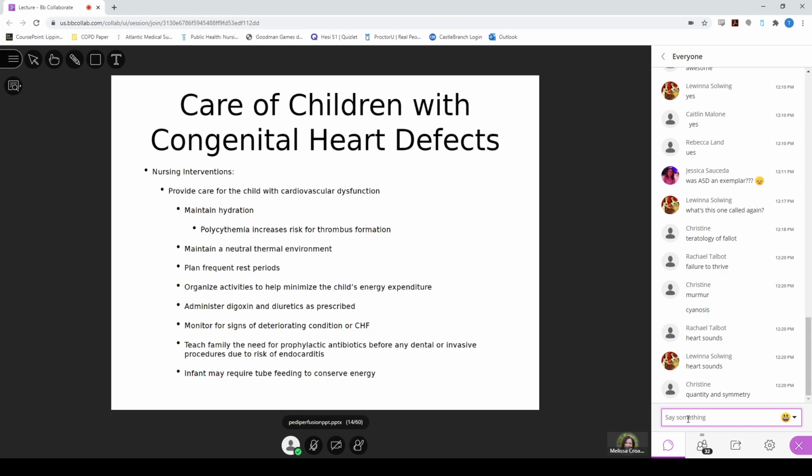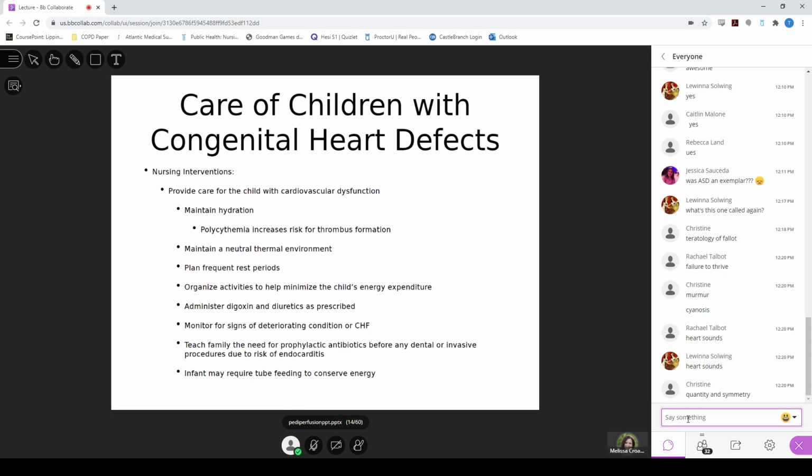And energy expenditure also goes with feeding. These children are growth restricted and they have poor feeding. Some of them can be failure to thrive. It's really hard when they're eating out of a bottle and they can't breathe or they can't get enough oxygen in. It causes them to be fussy and not want to eat, and that leads to the failure to thrive and the growth restrictions and them being below a certain percentile in weight.